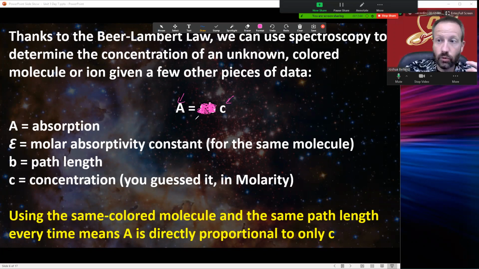But this would be like why there's red food color in strawberry Kool-Aid, and there's red food color in pink lemonade Kool-Aid. Yet one looks red, one looks pink. The concentration in the pink lemonade is less, so it absorbs less light, okay? And so it looks less red. And the concentration of the red in the strawberry Kool-Aid is greater, so it absorbs more and it looks like a darker red.